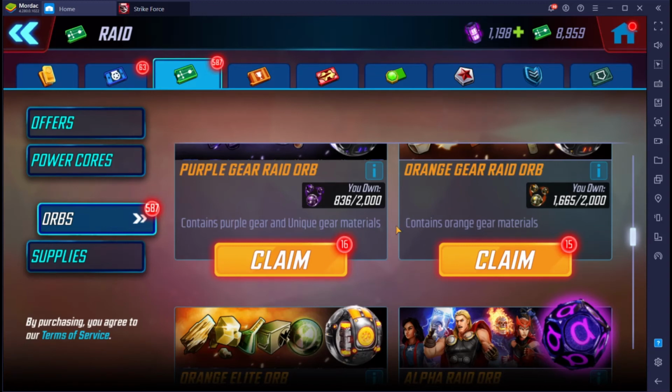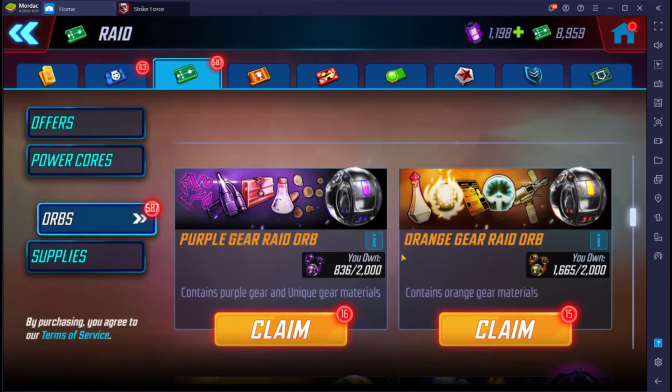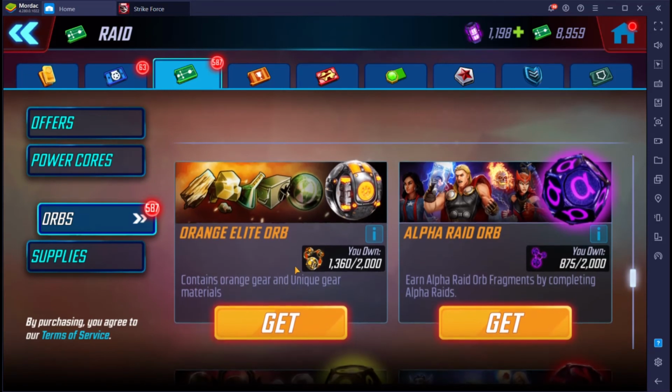Of course, you have orange gear raid orbs. You can choose to hang on to them till you actually can equip orange gear, or you can just open them at will, doesn't matter. Orange Elite Orbs, I open those all the time. They have T13 uniques.